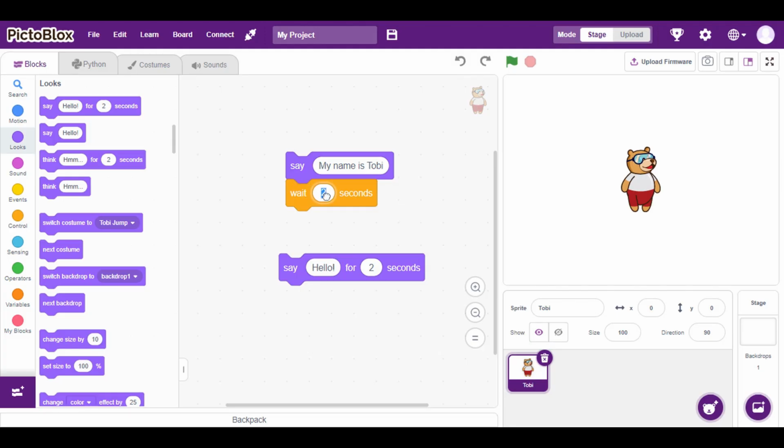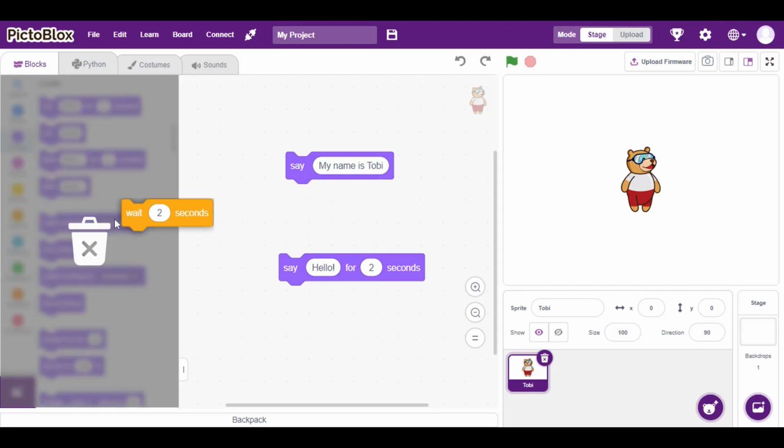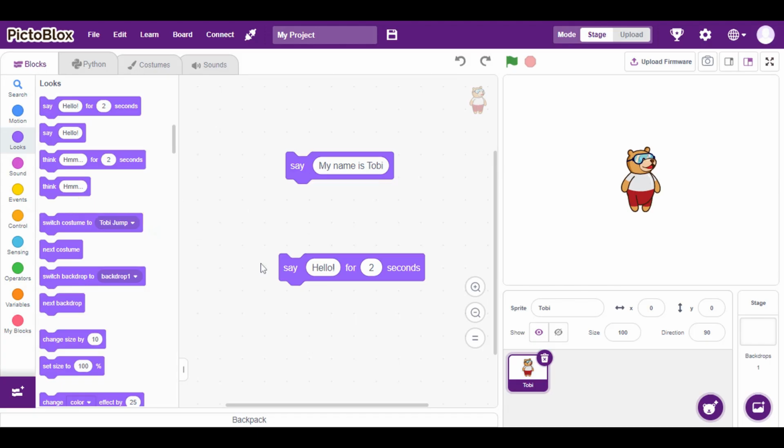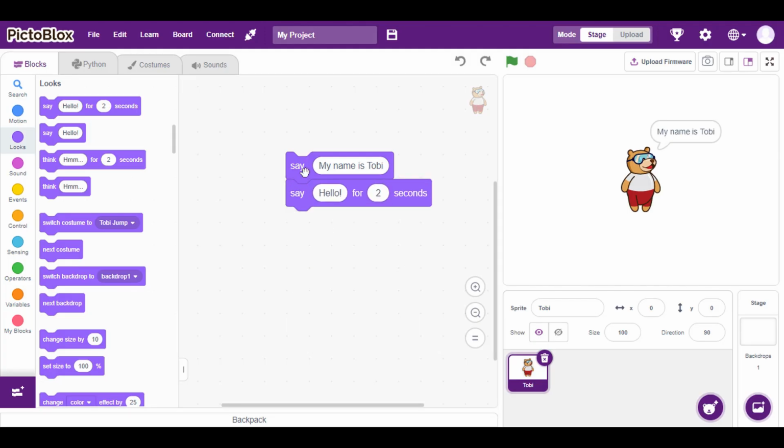Now as I said, you can increase this wait block time, but if you want something to be said forever, or that is the last sentence in the code, then you can just use this and it will stay there forever. And again remember, if you put any other block after this, it will just disappear from there. So my name is Toby is not even noticeable because it will be gone instantaneously. It's not that it's not there, but it will be there without us even noticing it. It will be that fast.